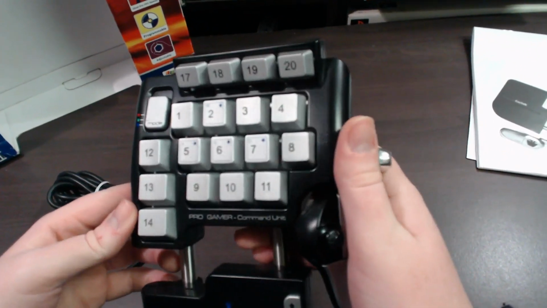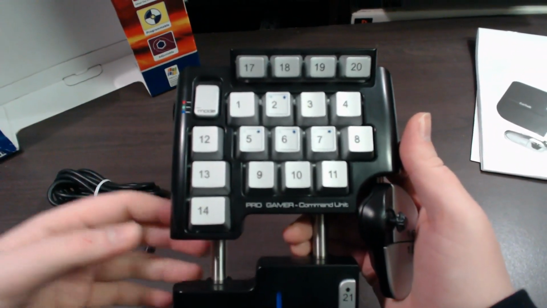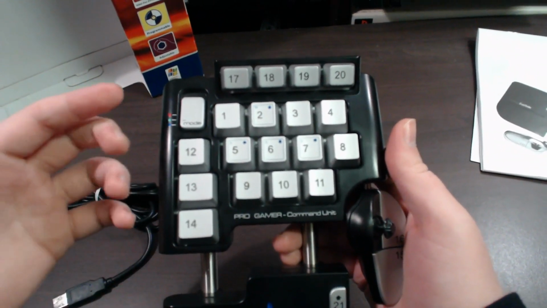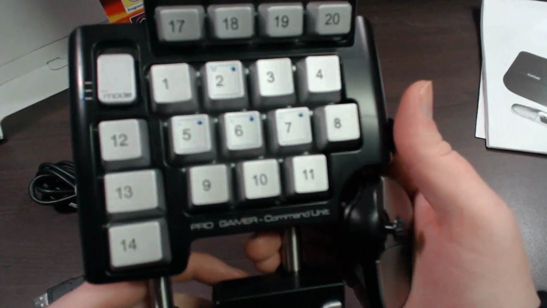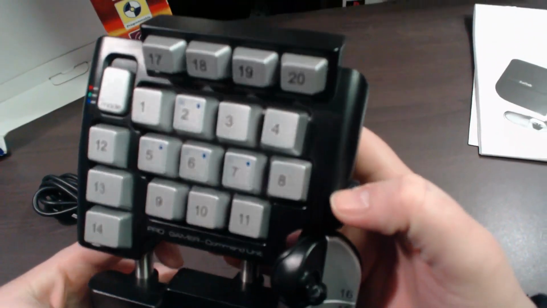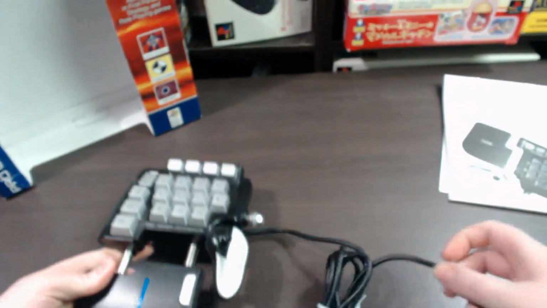So once you set up your 3 profiles, you can also set which mode you're setting it up for. So that way, if you want blue to be first-person shooter, you can. You can have green for real-time strategy, and you could have red for role-playing games. You can set it up to whatever you like. So it's a very customizable board. And going back to those lights, I'll just plug it in and show you what it looks like.